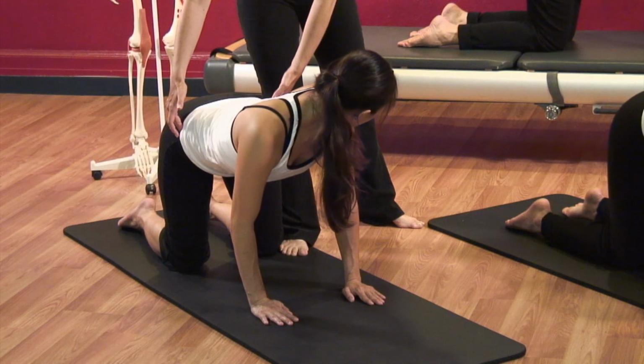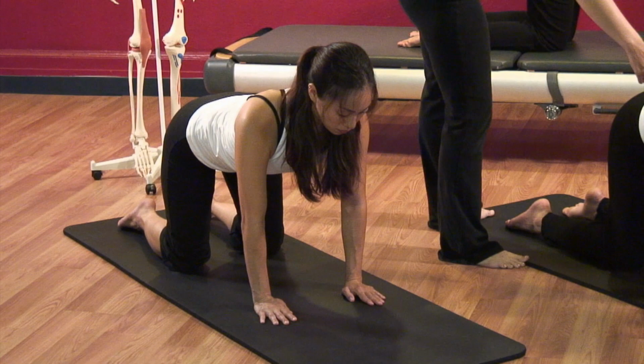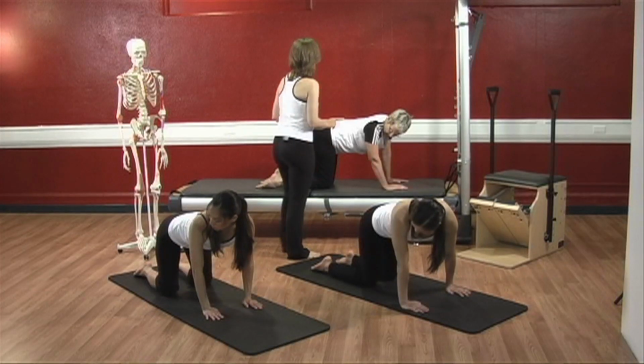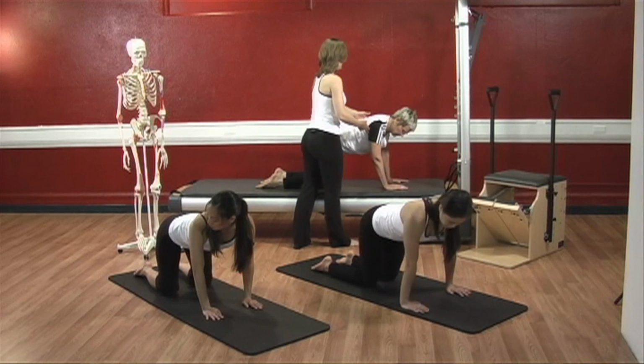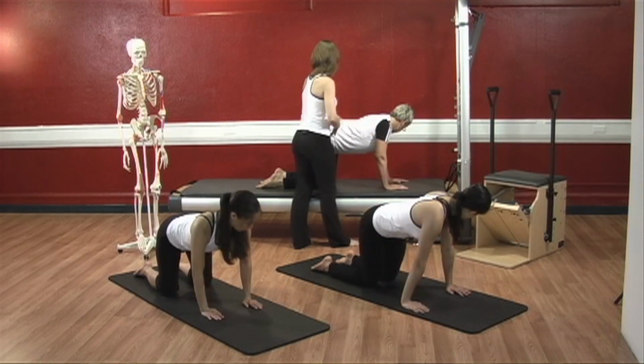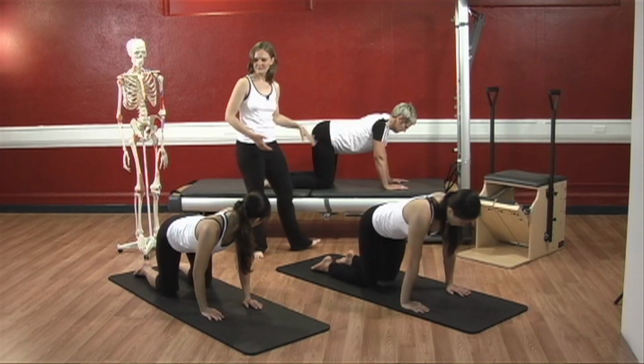And come back to the center. And again, top part. Exhale. Side bend to the right, keeping your pelvis still. Reach out long center. Head reaches away. And now to the left. Keep the pelvis still. And come back center.